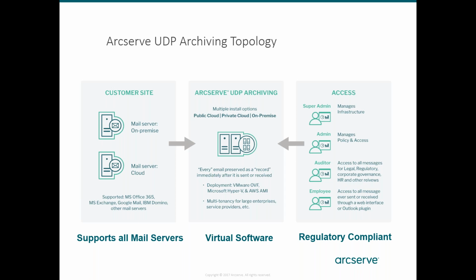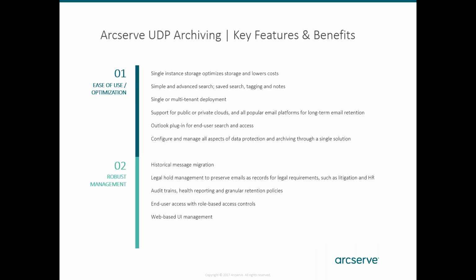Now the customer side. Obviously we talked about this archiving solution for Office 365, but if you have an Exchange, a Gmail or a Domino server, that's all supported as well. So going quickly into the archiving benefits and features, it's single instance storage, so that's pretty important obviously. So if you have an email that's sent with an attachment of a megabyte and sent to 100 people, we just store that once, to be more efficient with the storage cost side of things.